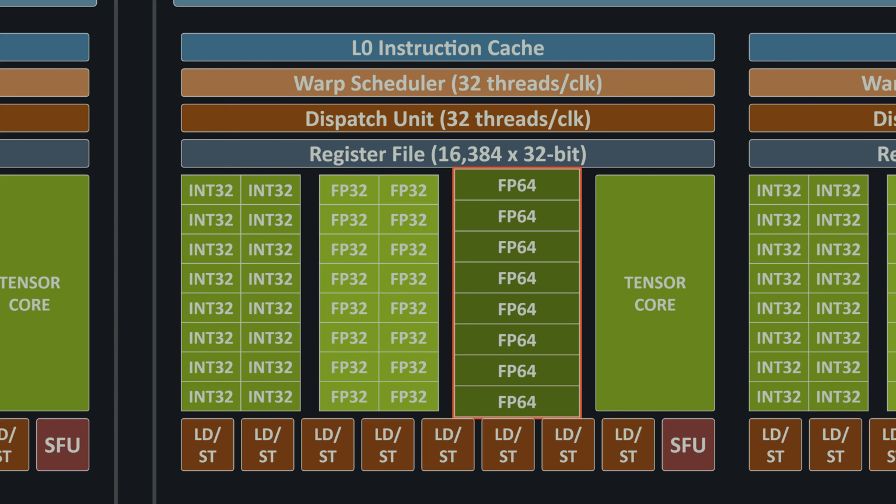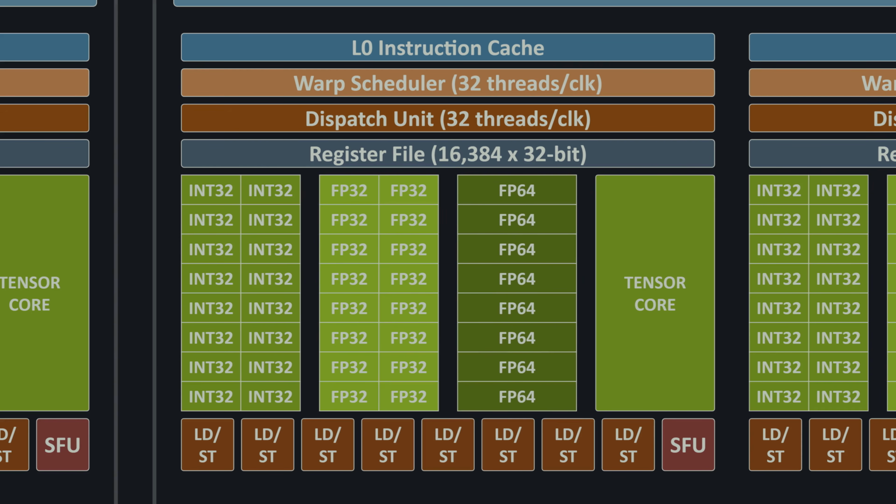However, these cores are typically much fewer in number. For example, in this data center class GPU, there are half as many FP64 units as FP32 units. Whereas a consumer-grade GPU, like my 4070, has just one FP64 unit for every 64 FP32 units. This disparity is why GPUs are generally used for applications which can tolerate lower numerical precision, like graphics rendering or deep learning, where the overall throughput matters much more than per operation accuracy. As GPUs were first designed for graphical operations which rely on trigonometric functions like sine or cosine, each block will have a special function unit, or SFU, which provides hardware-backed support for efficiently computing some mathematical functions.